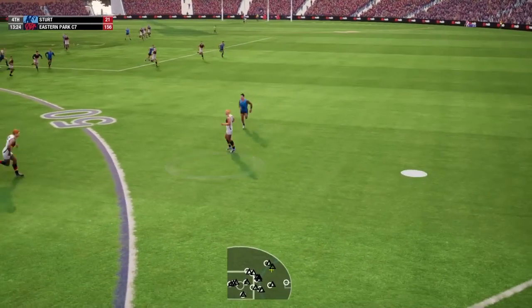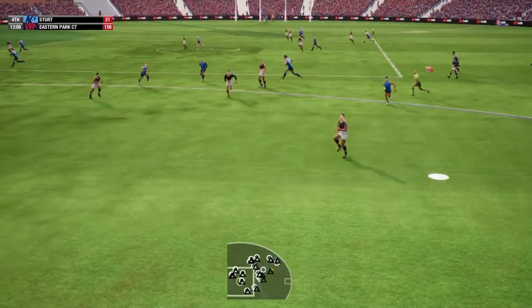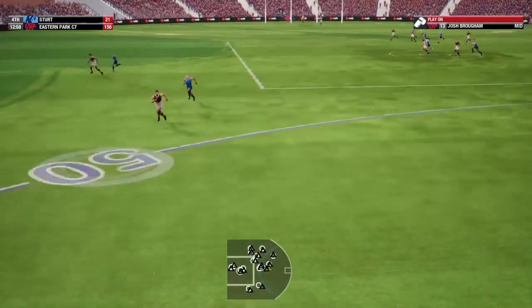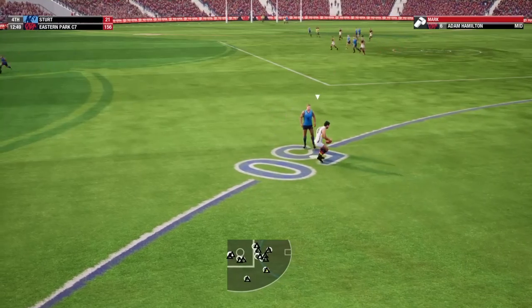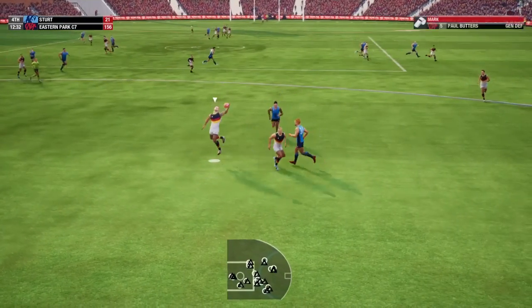Pumps the ball long. Good mark there. With a driving kick. Found space for an easy mark. Hacking it out of there. Steady hands there as he holds that one. Uses it across half back. Marks on the line.